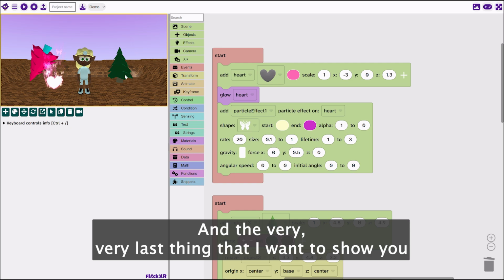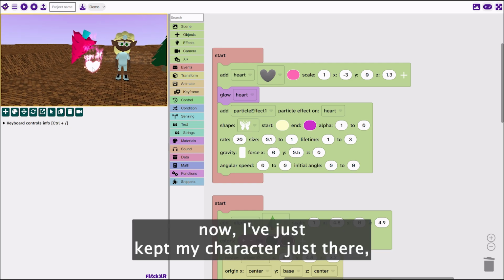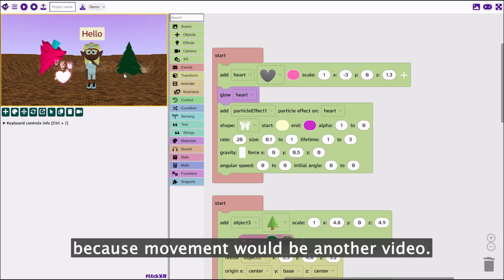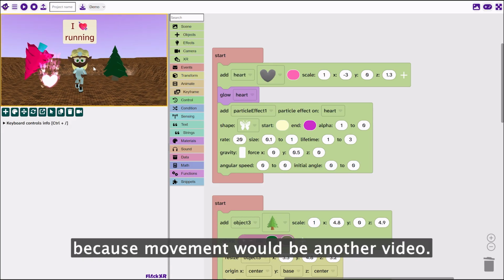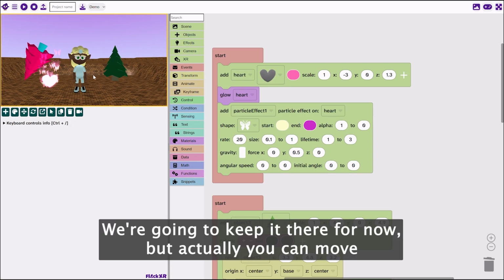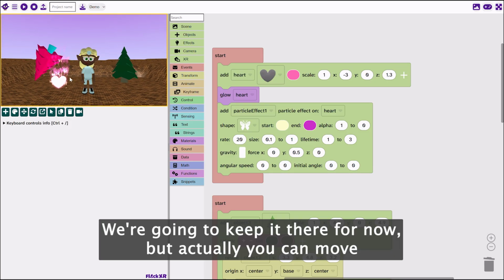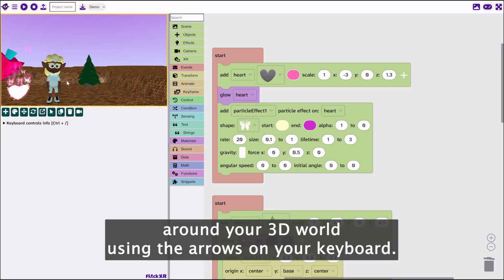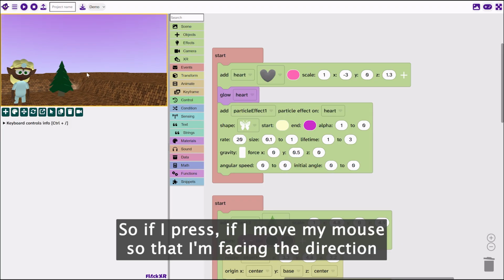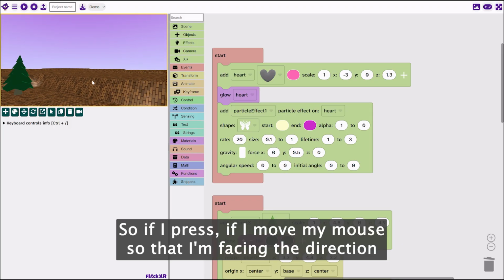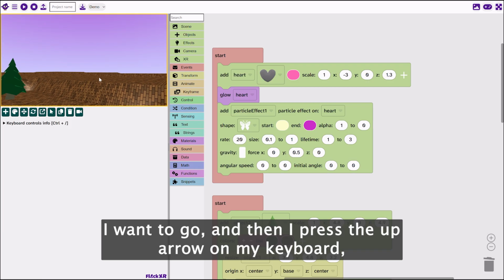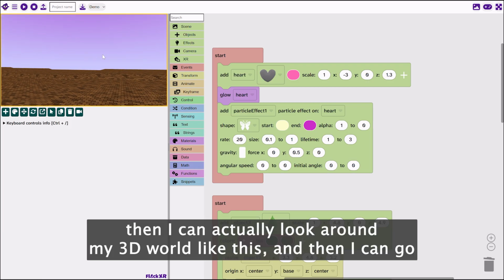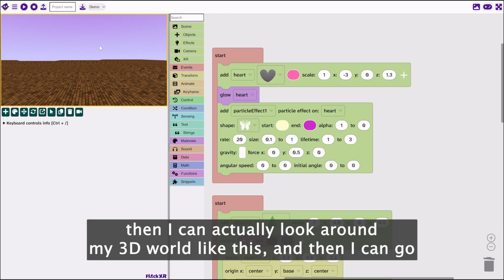And the very, very last thing that I want to show you, now I've just kept my character just there because movement would be another video. We're going to keep it there for now. But actually, you can move around your 3D world using the arrows on your keyboard. So if I move my mouse so that I'm facing the direction I want to go, and then I press the up arrow on my keyboard, then I can actually look around my 3D world like this.